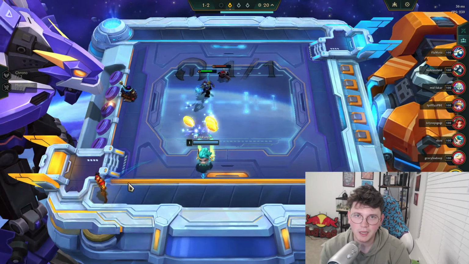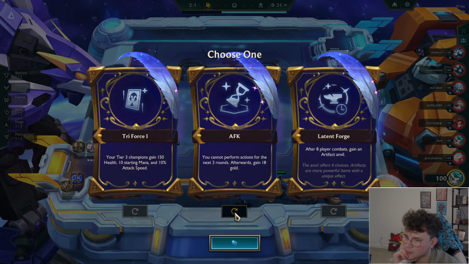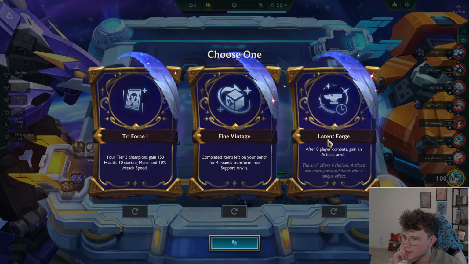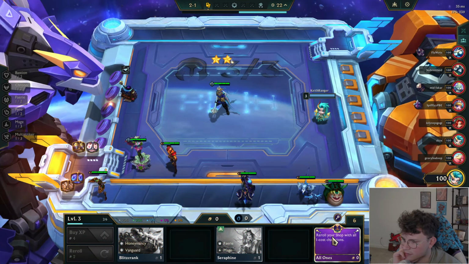Kinda wanna see about playing Olaf. Team building, AFK, good for something. AFK, looking pretty juicy right now. Not team building, dude. Not Triforce. Leighton Forge. Find Vintage. I think it's just Leighton Forge. Multi-striker. Buy that Shapeshifter. Reroll.